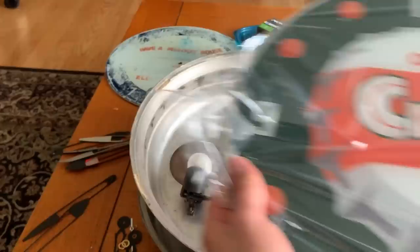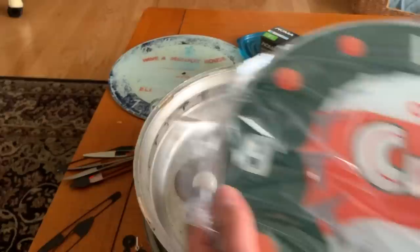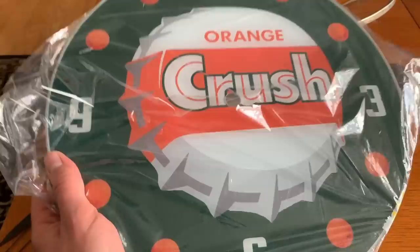And in terms of depreciation, you wanna let people know that it's a replacement face when you sell it, because you definitely don't wanna try and trick anybody. But it's perfectly fine if your clock was completely worn out and looked bad to put a replacement face in. A lot of times I'll give a genuine face along with it, but we're just gonna give this a good tidy up so it'll be a good looking, good working clock again.